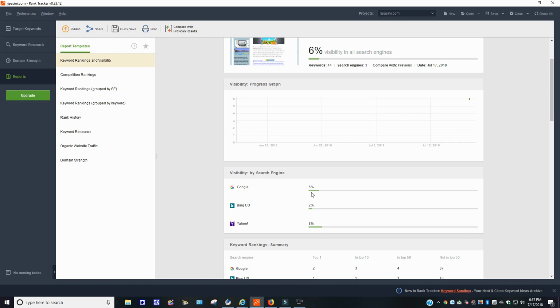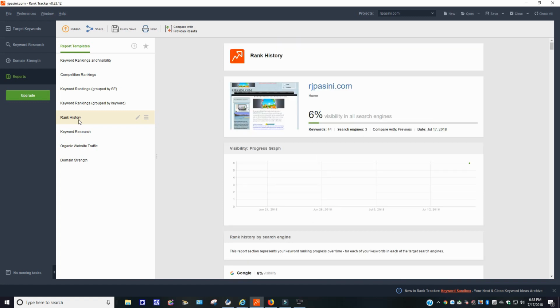It's gonna take a little time to get used to it. But over here, it's saying visibility by search engine 6%. Bing had 0 before, now it's got 2%, and Yahoo's got 8%. Like I said, you're gonna have to work with it, folks. I just got it. This is new. I'm learning, so I figure let me share with you guys out there who do like these type of ranking software applications. You might want to check into this here.